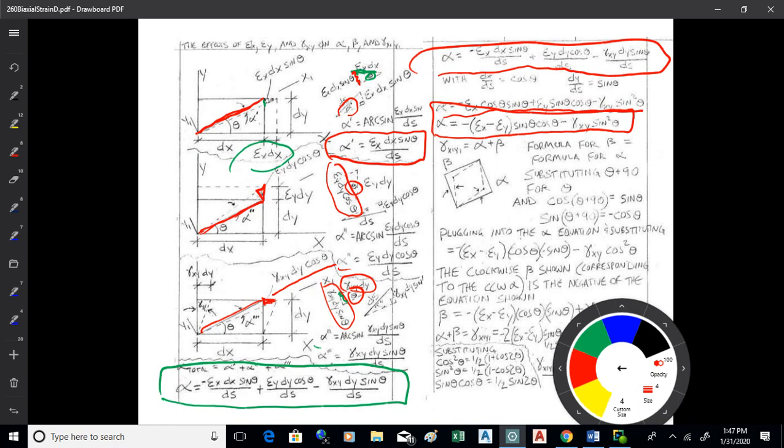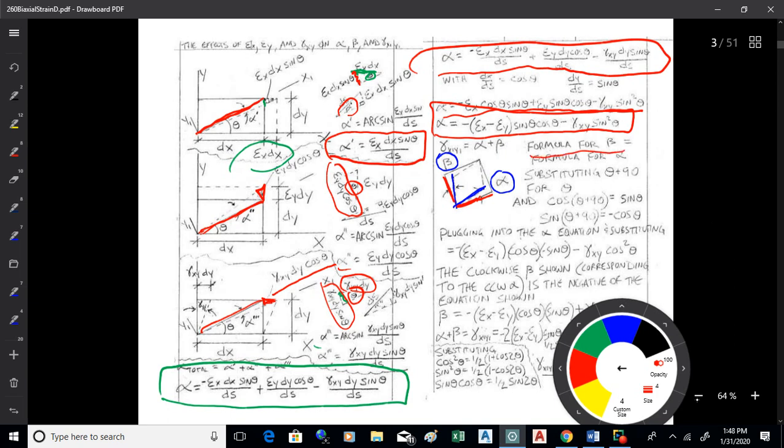Now that's the rotation of a line. The shear strain that I would want would be the rotation of two lines, just as we were doing in that previous example with the rectangle where we rotated two lines to get the shear strain. It's the same thing here. To get the shear strain, I would take alpha and add it to the angle beta there. Add those together. That'll get me the shear strain for that original angle right here in red. Okay? It's the rotation of two lines. So I get the rotation of a line, which I call alpha. The shear strain is the change in an angle. I'll call that gamma.